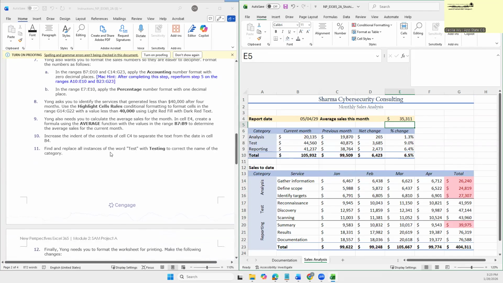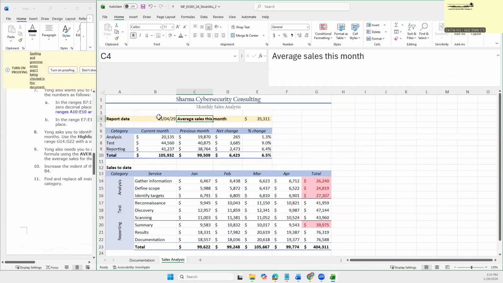And next, step number 10. Increase the indent of the content of the cell C4 to separate the text from the date in the cell B4. So how we do that is we first select the cell C4, this one, and we want to increase the indent for that. So where to find the indent?